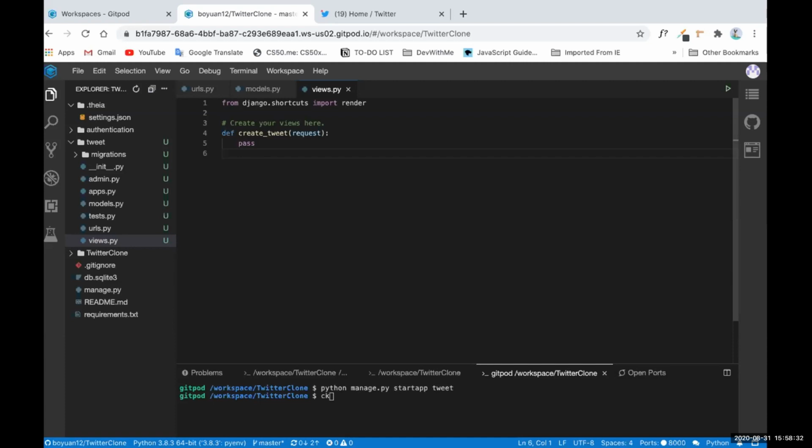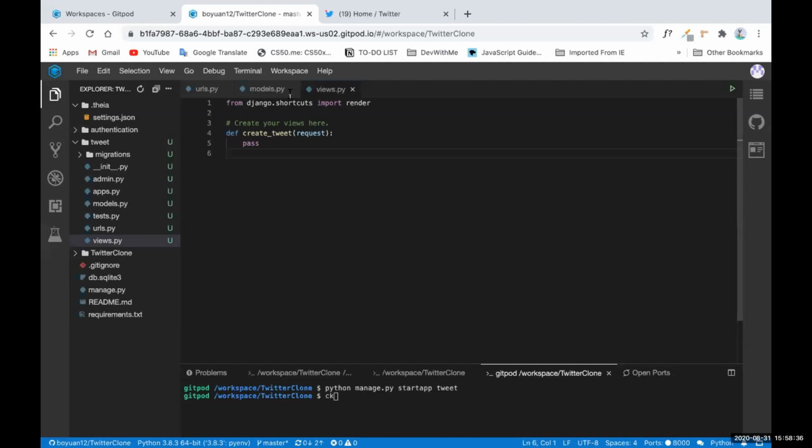So here's a problem we might have encountered: what if the user has never logged in? As you can see, Twitter forbids anonymous people from publishing tweets. I think that's reasonable.